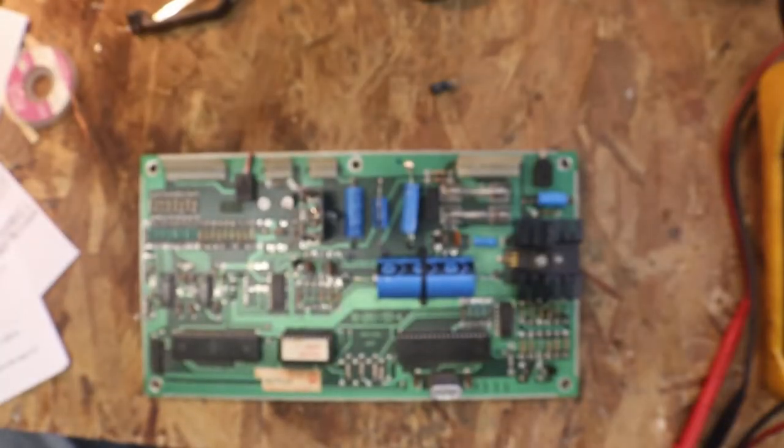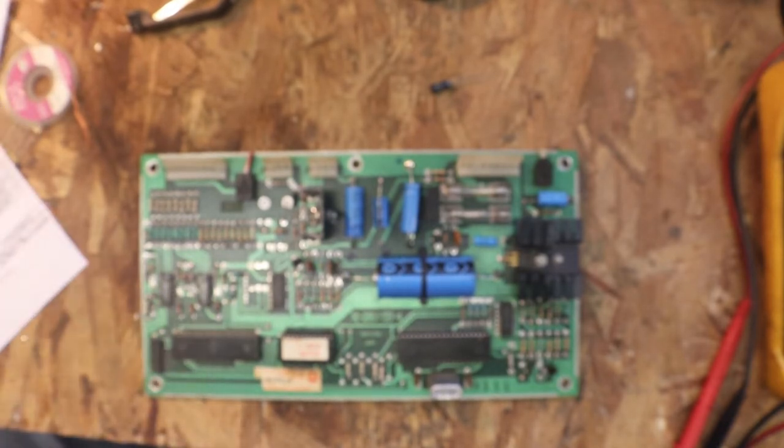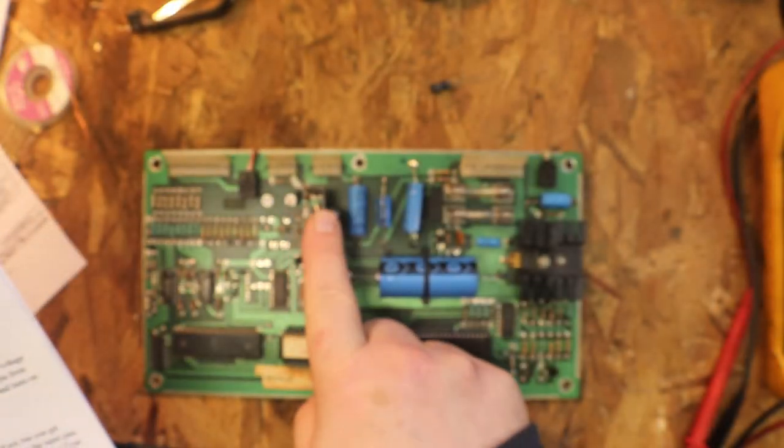Okay, last night after I went in the house, I did some bedtime reading to see if I could figure out anything on this as to why we have such bad noise and the crackling. And what I did come up with is a modification for noisy type 1 soundboards. On the type 1 soundboards, Williams did not use a small value capacitor on the input to the 7805 plus 5 volt regulator as recommended by the manufacturer. The bypass capacitor is used to keep the noise off the plus 12 volt rail, which is used by the power amplifier IC. And that's our little guy here, which we replaced.